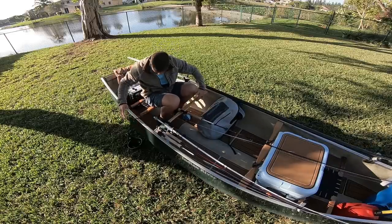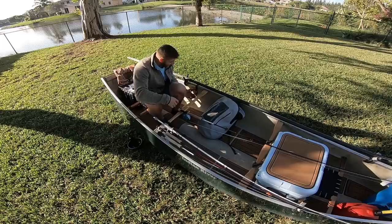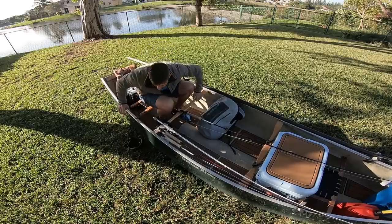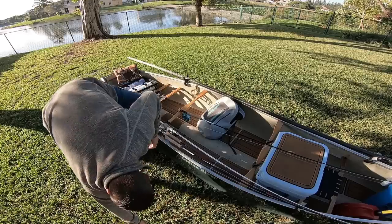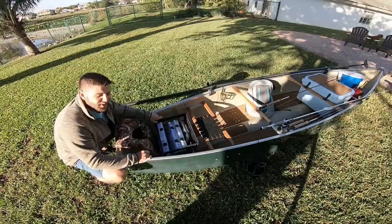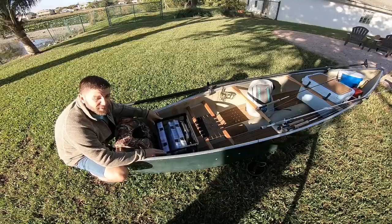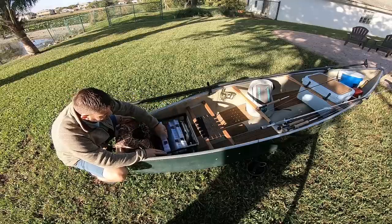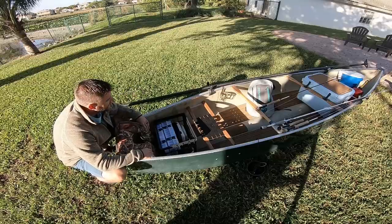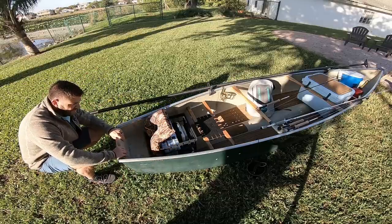Another addition is this cup holder — I think it was about five dollars at Bass Pro. It doesn't seem like much but it's been really handy. Moving to the back of the canoe: the classic milk crate. Still using this milk crate 15 years later — used it on the kayak, the paddleboard, now the canoe. Holds rods and tackle perfectly. You've also got to bring your PFD — it's the law and you want to be safe. And back here you can see the motor mount; you want to make sure your canoe has one of these if you're going to use a motor.